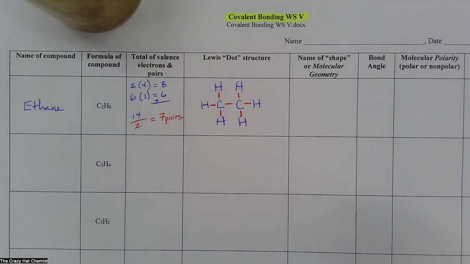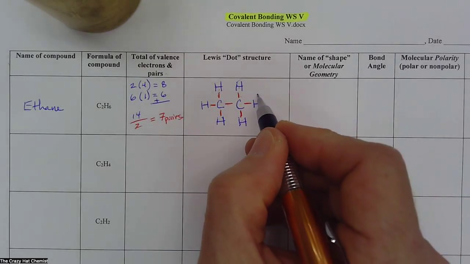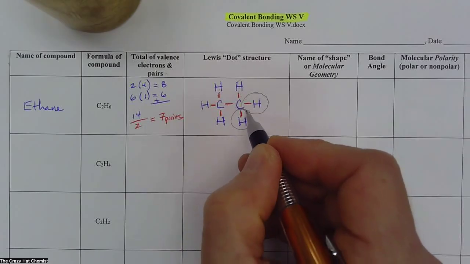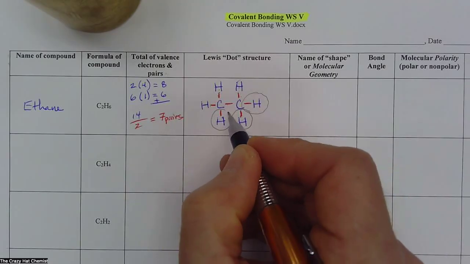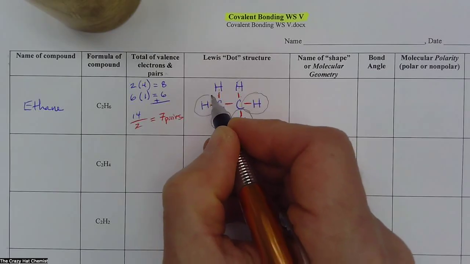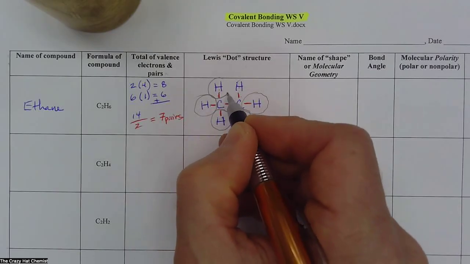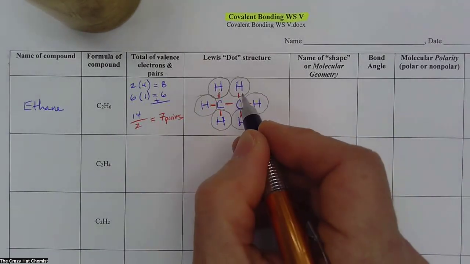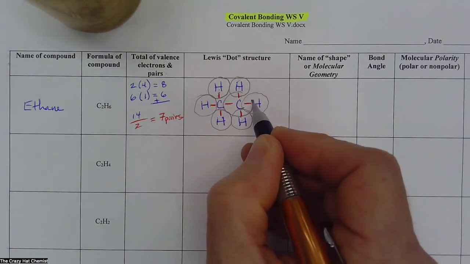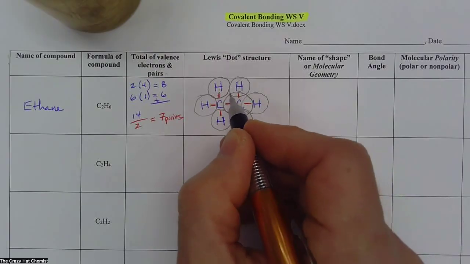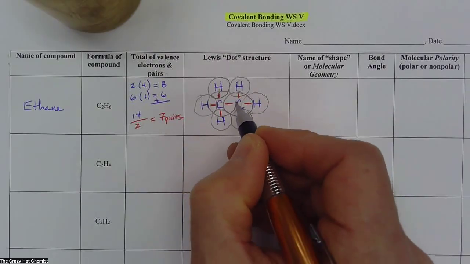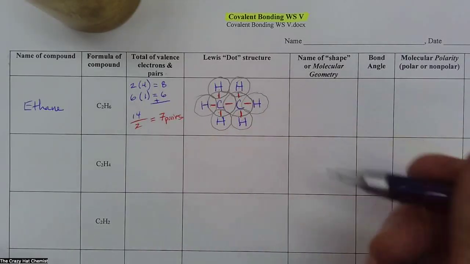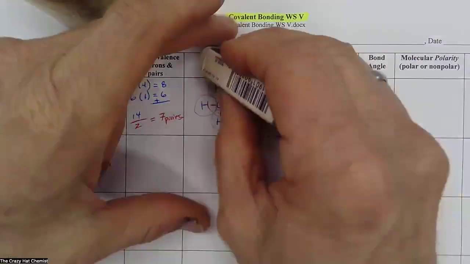We're going to verify the, excuse me, that's the duet rule. Hydrogen follows what's called the duet rule. Carbon follows the octet rule, and that's 2, 4, 6, 8. And carbon follows the octet rule, and that's 2, 4, 6, 8. That's fantastic. So that is perfect. I'm going to erase all that because that really doesn't belong.